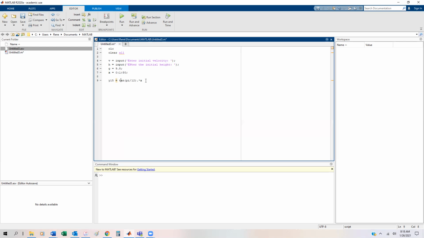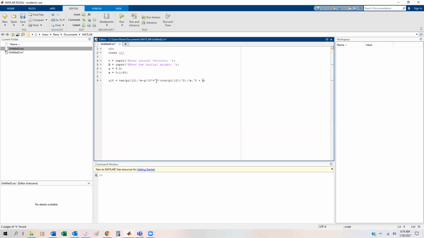So even though it's 15 degrees, we have to use pi over 12, minus the gravitational constant divided by 2 times the velocity squared, times the cosine of pi over 12, and we're going to square that cosine value, and then plus the initial height, which is h. Now I know the height's 0 for this problem that we're suggesting. And oh, I forgot to multiply that by x squared. So dot times x dot squared. All right.